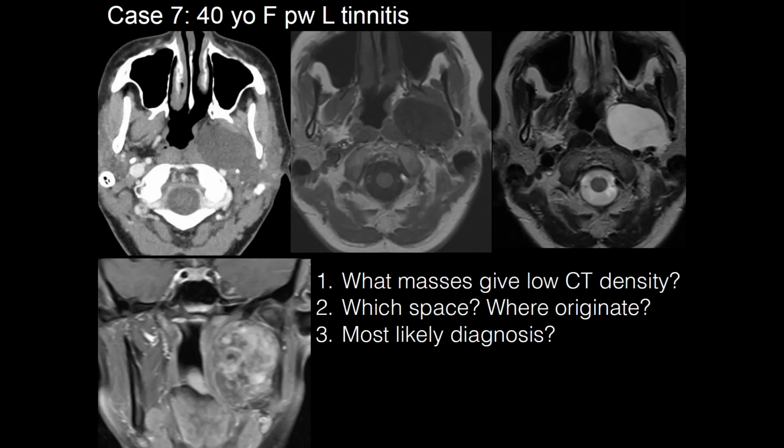Okay. Now someone might say, well, it could have been originating in the parapharyngeal space and just extending into the deep lobe of the parotid. So why do you think it's coming from the deep lobe of the parotid? Because if it did, you'd be much more confident that it was a pleomorphic adenoma, right? So what is there? There's a sign on the CT that tells you it started at the deep lobe of the parotid, and it only went into the parapharyngeal space because the parotid was stopping it from the other side.